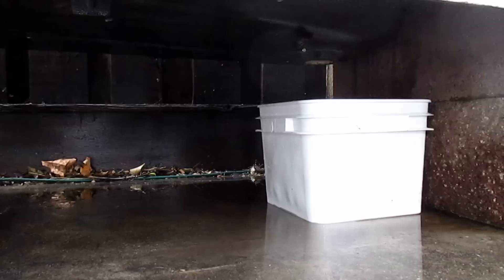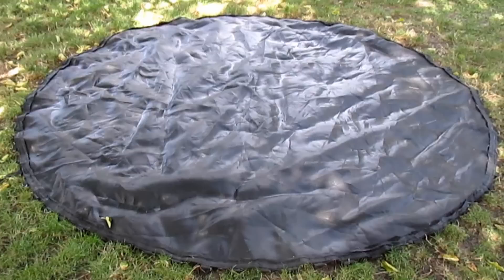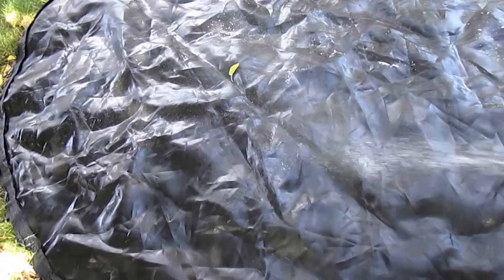I'm gonna be using this trampoline as a mesh layer. This is gonna help to separate the compost and the worms from the drainage rock, helping to keep the worms contained and the system functioning properly. I've seen this step also completed using window screen and landscape fabric, but here's another free local resource. I've actually already used this in a previous project, so I had it on hand — it's a very strong material and it drains very well, so this will do a great job in this worm bin.